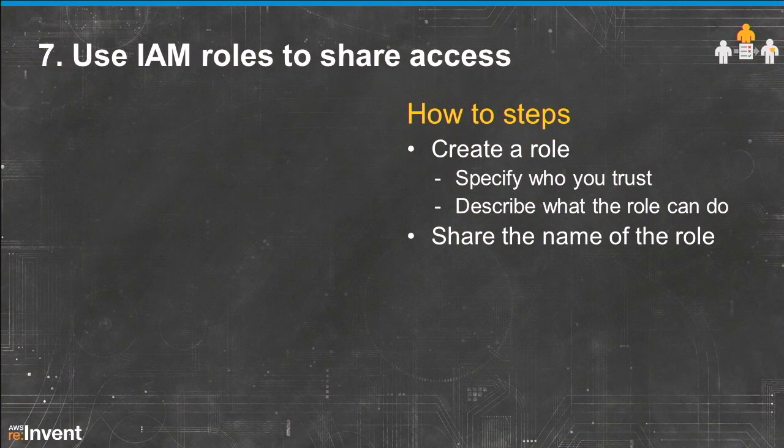Specify who you trust. Who are you going to be sharing this with? And secondly, you're going to describe, if I've not shared this role with somebody else, what are they allowed to do if they actually use that role? And as I said, just share the name and the account ID. That's all you need to give out. There's no access keys or no secrets being shared in this case.